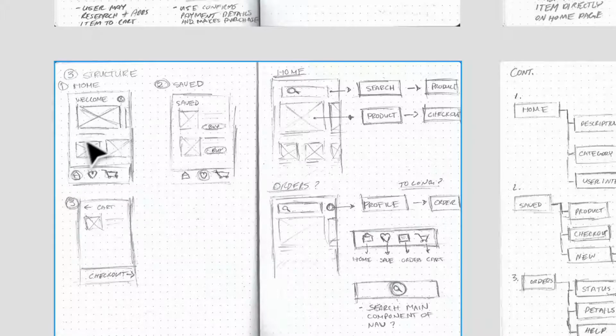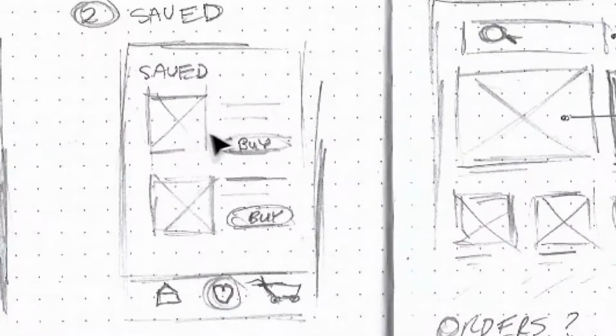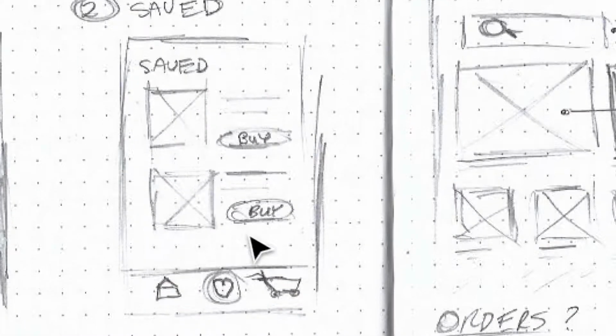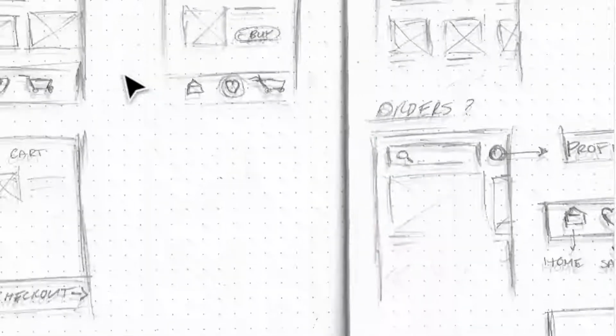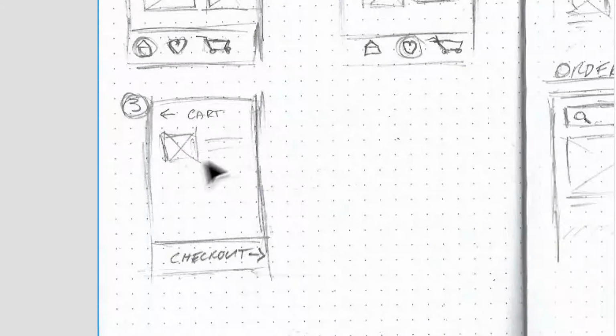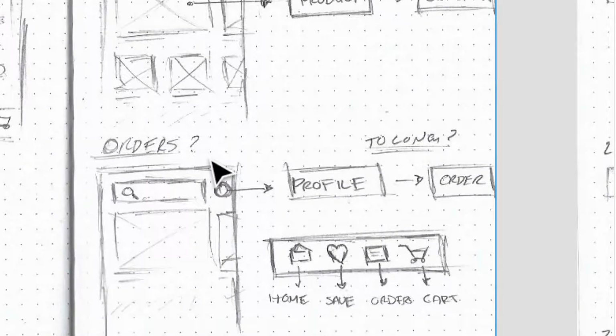So right now we have a home page. It looks like we have some products here. I have a profile avatar that'll probably allow users to actually access a profile and maybe account settings. So we'll think about that while we're building our sitemap. We do have a saved section, and this save section probably has different items, more similar items, a way into the cart section. What else do we have here? We have a cart. So we've already thought about that a bit.